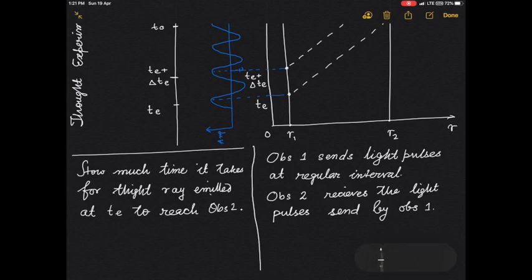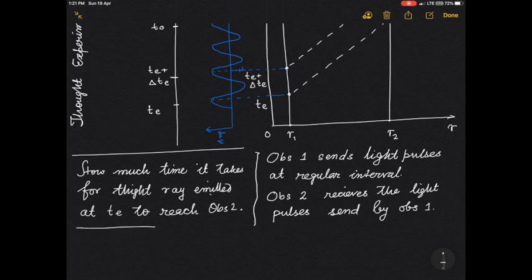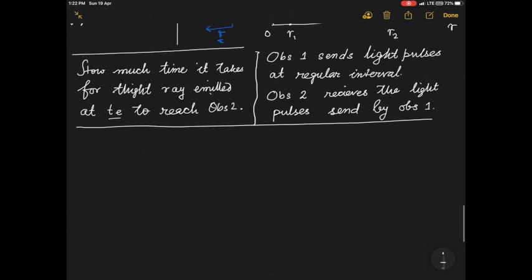Okay, this looks like a very trivial question, but we will follow a particular way of answering it, and that's why I have taken it up. Shortly we'll see that not always will this be so trivial. So we will ask not only about the light ray emitted at t emitted and observed at 2, but for both the light rays. Let's see how to answer this question.